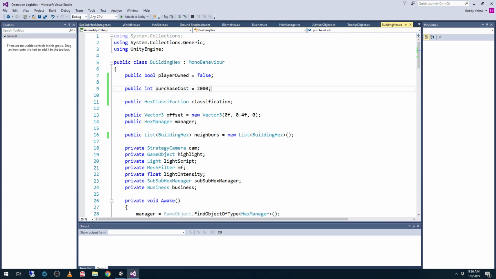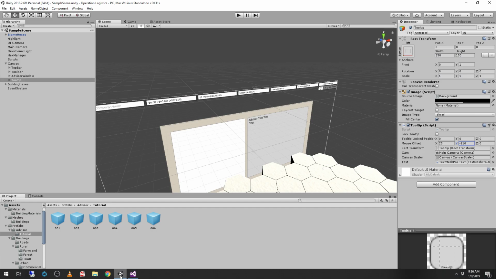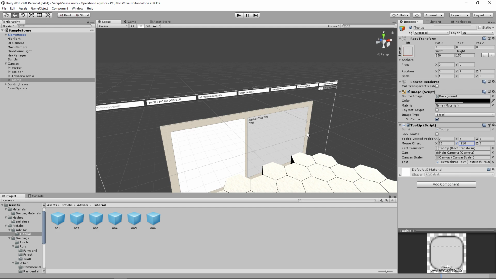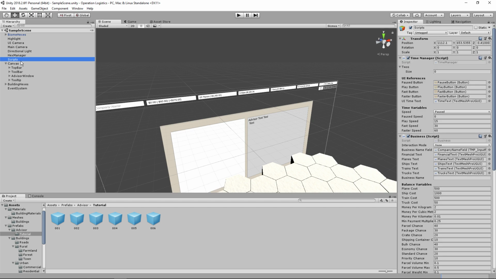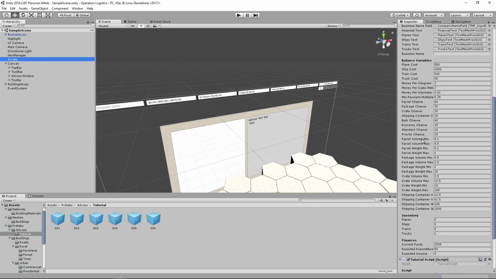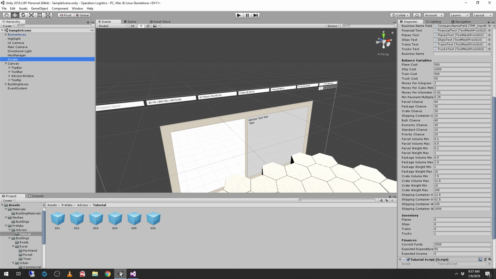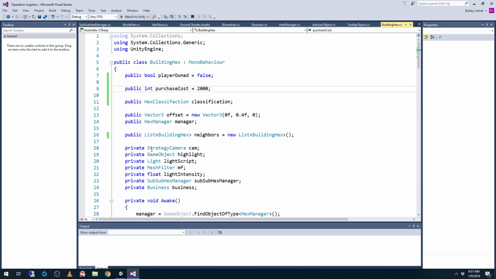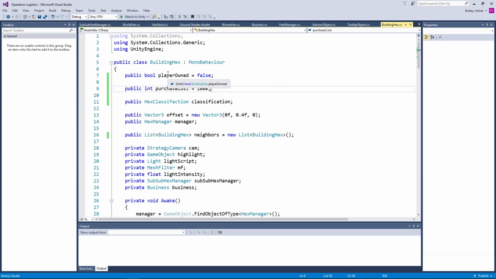Maybe. Let's see, what's our starting money? This is at 0, but I think we have a starting amount. Current funds, 2,500. Okay. Yeah, that's actually pretty viable.